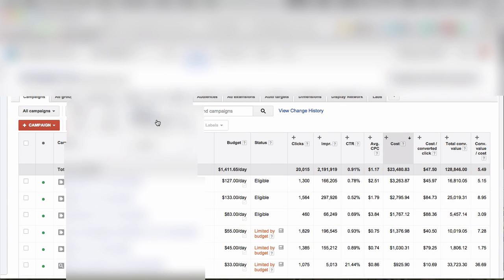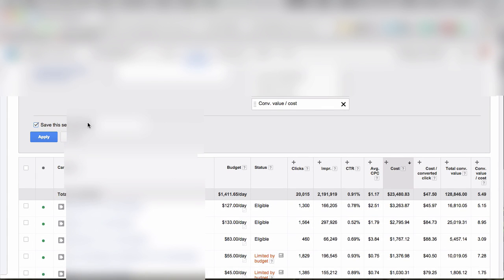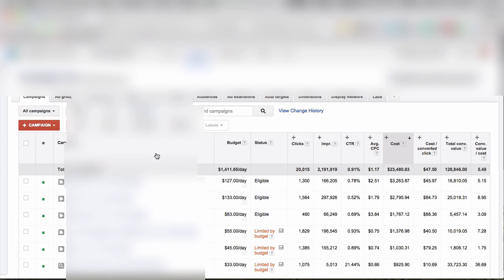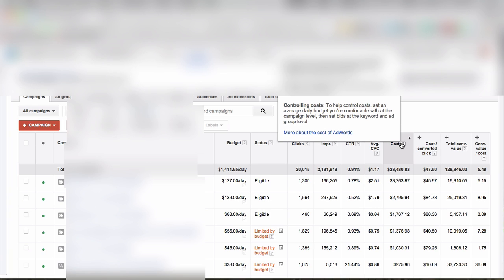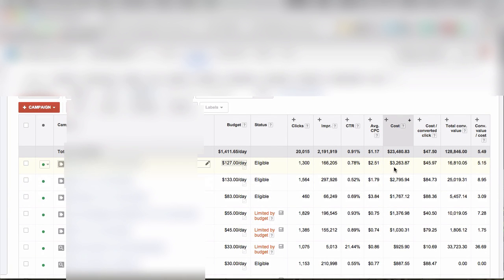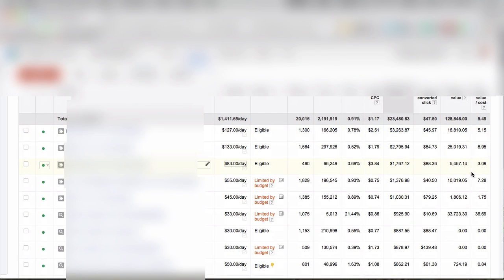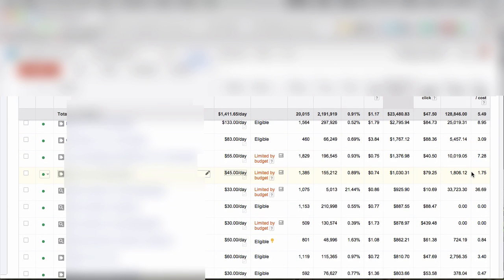Now you could actually save those columns if you'd like, so you don't have to always go back to it. So maybe you wanted to call this one your overview analysis of ROAS, for example. You can refer back to that. So what you see here are a slew of campaigns, and you can see my cost, my average CPC, and you're also going to see cost per converted click, total conversion value, and of course, conversion value over cost. Here's my multiple. So as an e-commerce store owner, I'll be able to open up my account and immediately see whether or not a campaign is performing as it should be or not.